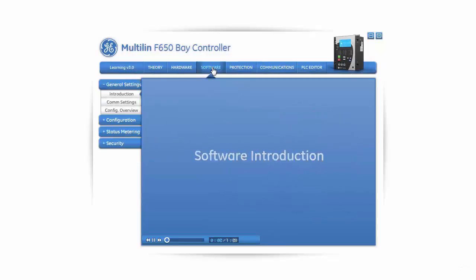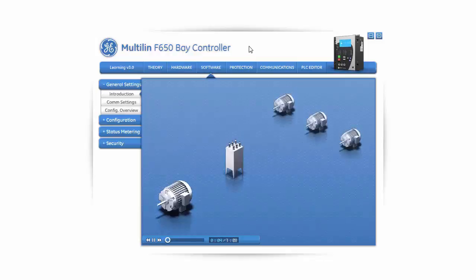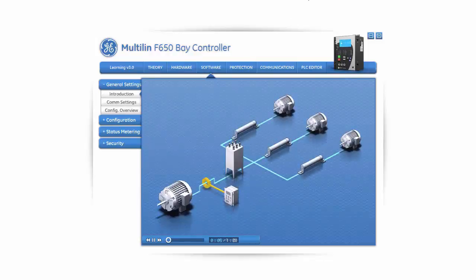Over the course of the Software, Protection, and Control sections, this training CD will demonstrate how to use the F650 relay for a simple protection and control scheme. Given the application shown, where a feeder current is measured by a CT providing current information to the F650 relay, the relay is in charge of tripping the circuit breaker. If the fault is cleared, it will also attempt a reclose of the circuit breaker.